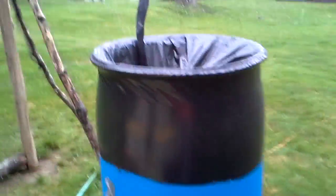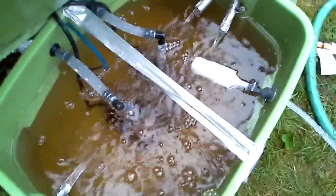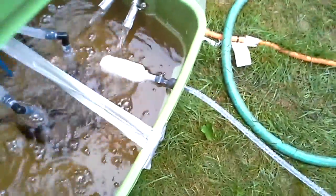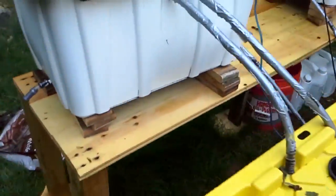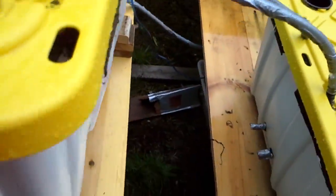I have a 55-gallon drum I use as my reserve, and that's hooked up to my float valve in here whenever it turns low. The water in the reservoir looks a little bit orange or reddish. I put all the nutrients in yesterday, and for some reason only that one is that color. But these ones are pretty clear.